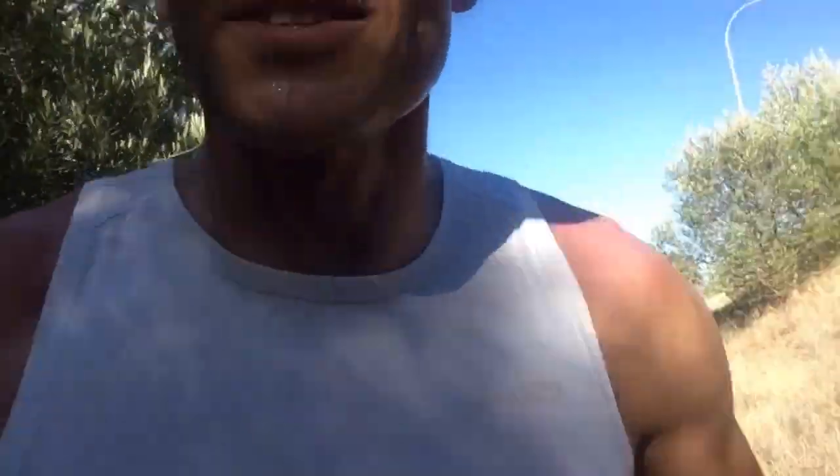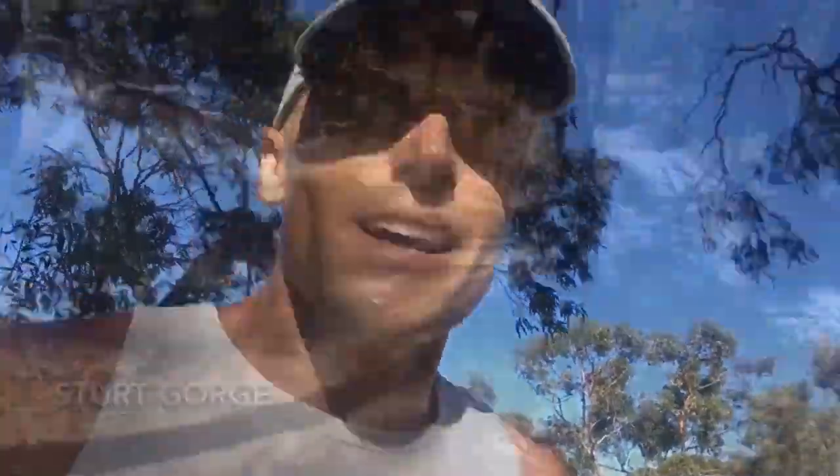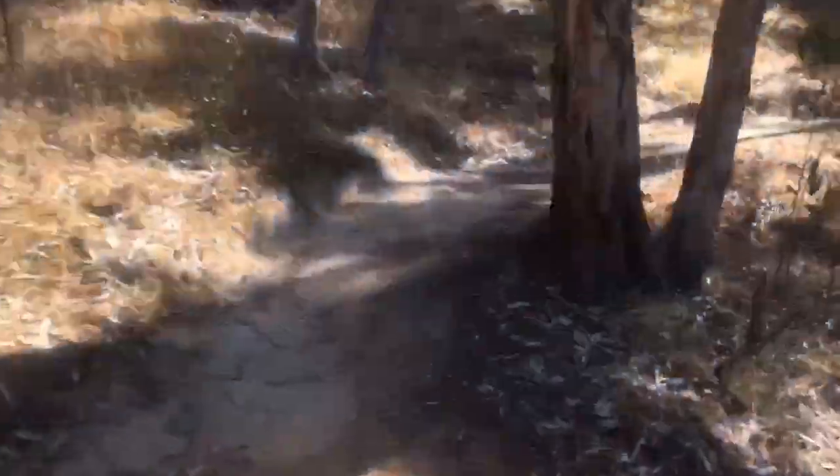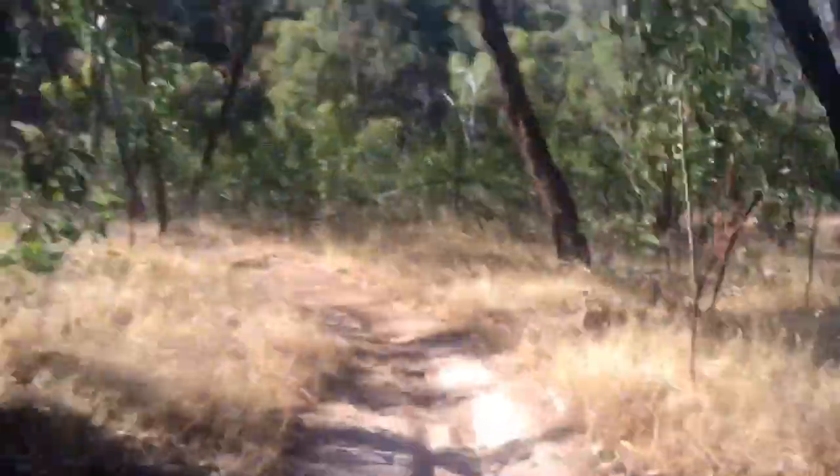I've just done a bit behind Flinders Uni and I'm feeling much, much better than last time — looks like I'll be able to get through the run no worries. Still got 20k to go, but it's completely different to last time with how good I feel. There's a bit of a difference between the WalkingSA GPX file and the Strava route that people doing the race use. The Strava route goes through the creek here and it's a lot more shady, so not as much sun as last time, which is really nice.